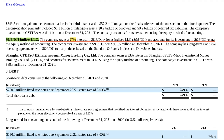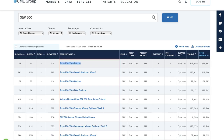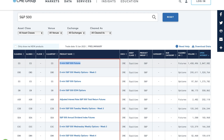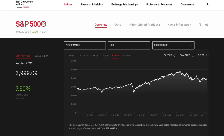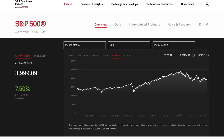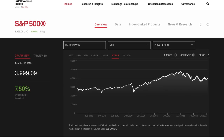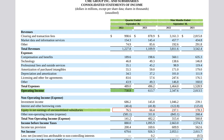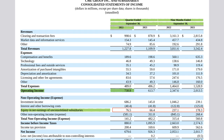S&P Global Inc. owns the remaining 73%. By owning 27% of S&P Dow Jones Indices, CME has exclusive rights to creating futures, options, and other derivative products based on the S&P 500 and other related indexes. Also, the more people invest in the S&P 500, the more licensing fees S&P will earn every quarter. If you look at CME's financials, you can see CME has non-operating income from unconsolidated subsidiaries each quarter. A large portion of this non-operating income is from S&P Dow Jones Indices every quarter.